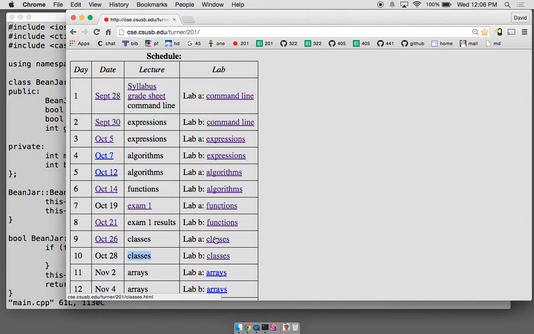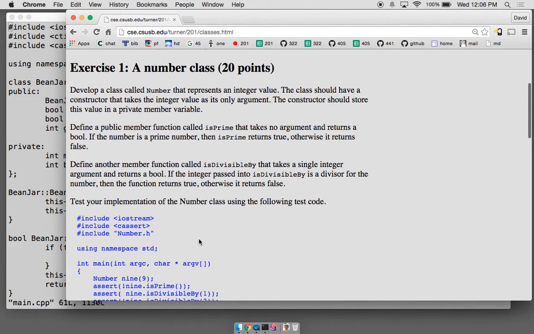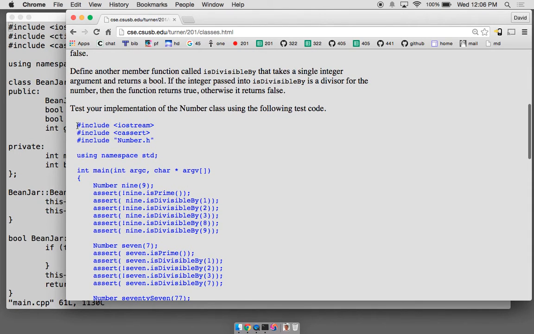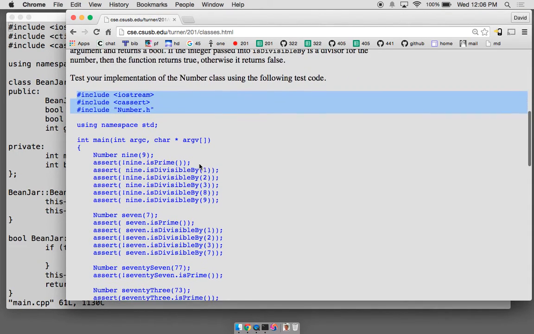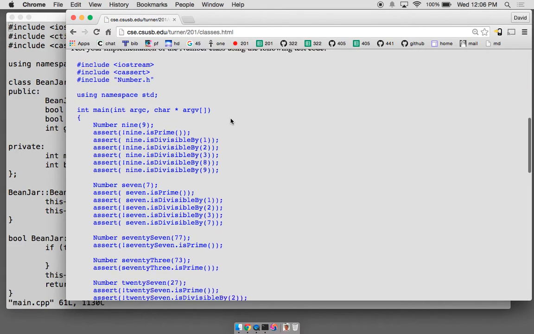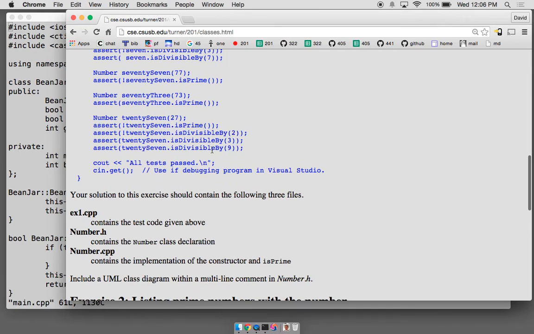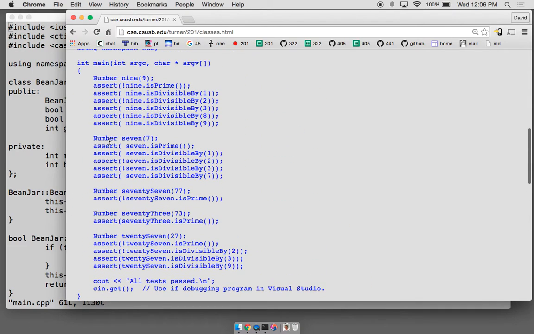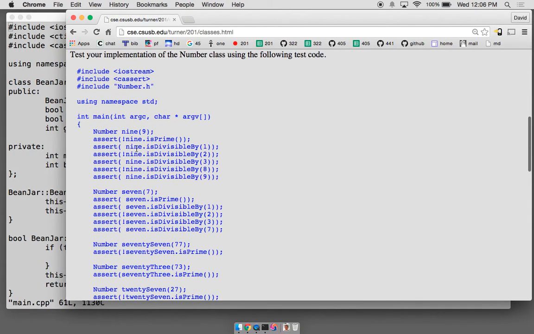So in the assignment here, I give you the test code to use. So this would be ex1.cpp. And here I say your solution should have 3 files. ex1.cpp, and that contains exactly this code right here, unchanged.